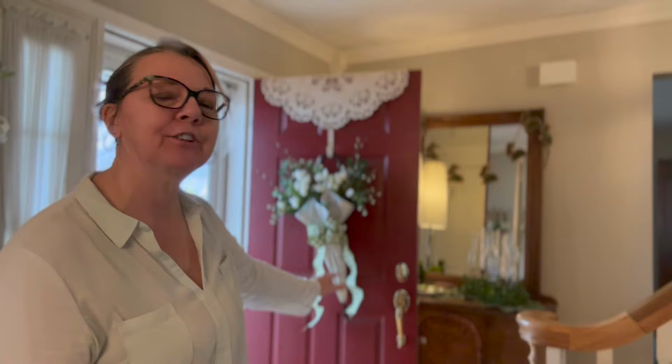That's gonna do it for the spring entryway. I love how this front door project turned out. What a great use for an old umbrella. And the rest of the entryway, very welcoming. I'm really happy with it.